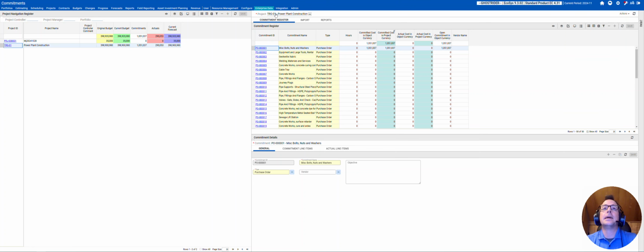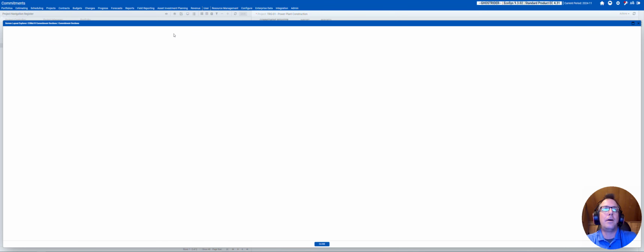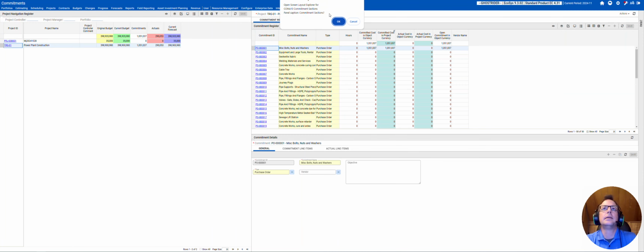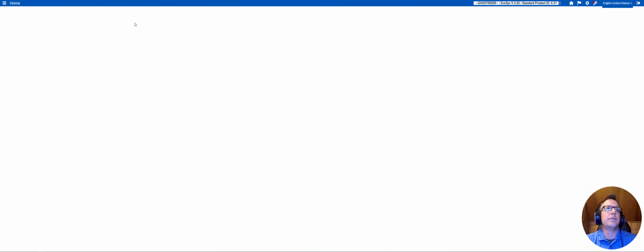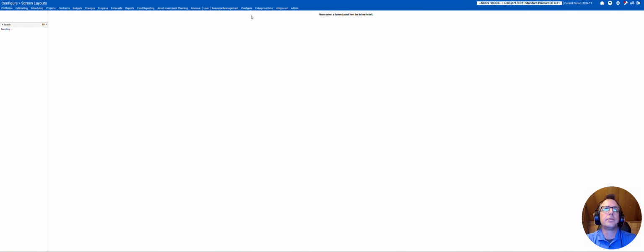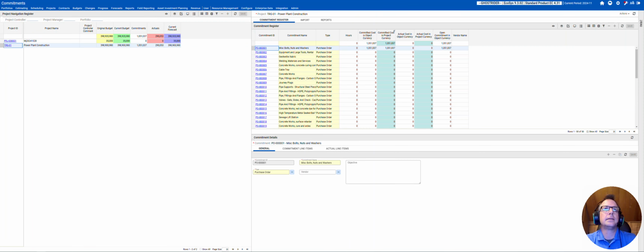Number 6, parameter captions, which are great because I'm going to try to demo that here. Looks like we've got a missing link there, but let's see here, COM A10. Should have tried to have this open already, but let's just jump over to the screen layout register. And what was that?